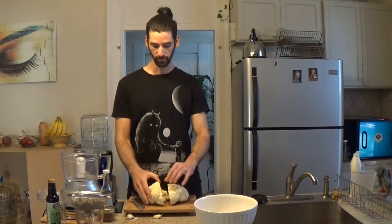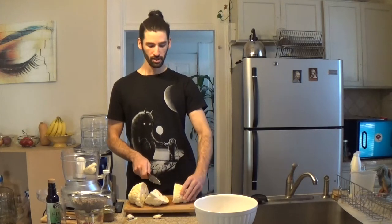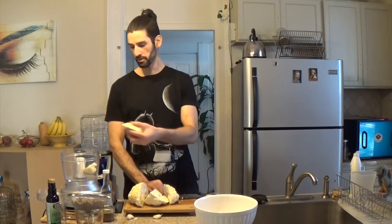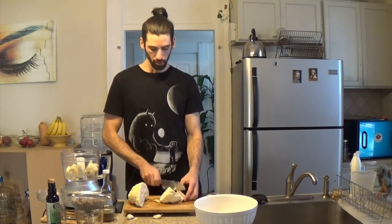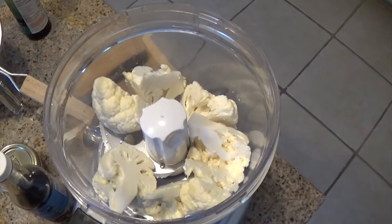Now we have two hemispheres — it's amazing how this looks. I get chunks about this big and just throw them in. I'll take half, cut it in half, then each fourth I'll cut in half, and then cut those into thirds — those are going to be about the right size. I'm getting close to capacity and I want to leave it definitely below the line so all the big chunks can fall into the blade. There we have about how full I'm going to fill the food processor.